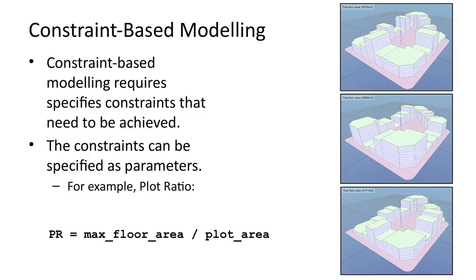With constraint-based modeling, the models that get generated all need to adhere to certain constraints. These constraints can be provided as parameters, or can be hard-coded in the program. The process of satisfying constraints can vary, with many different types of approaches and techniques being possible. In some cases, constraint satisfaction can require dynamic form-finding techniques. In other cases, the constraint may be solved analytically. We will look at an example of generating urban blocks, where the plot ratio is constrained.